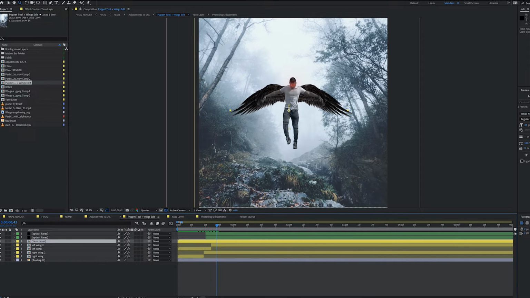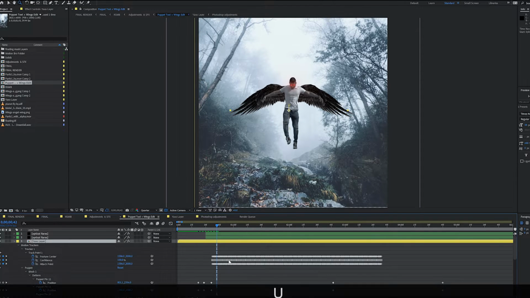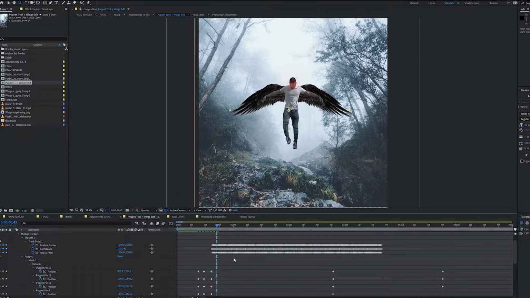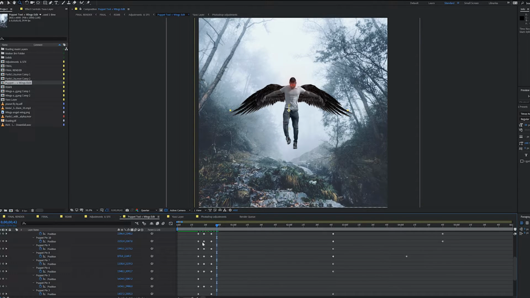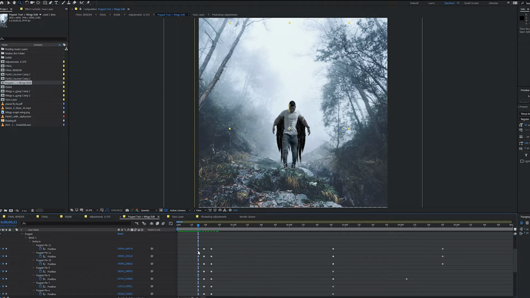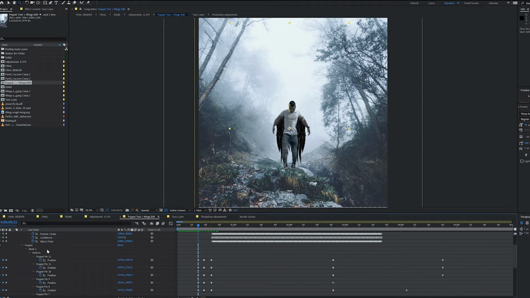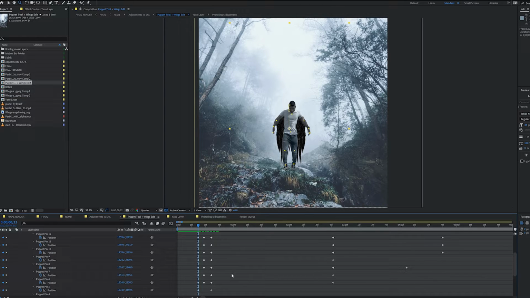So I'm gonna break this down for you guys right now. So if I click U, I'll see all the keyframes. I know this looks very confusing, so don't worry about that. I'm gonna try my best to explain it. So here I actually have only 3 keyframes. This is the number 1 keyframe, and if I click on the puppet tool right here, it'll show you all the different puppet spots that I put on my body. After this breakdown, I'm gonna show you guys how to actually put the puppet tools on your body, but here I'm gonna just break it down for you guys.